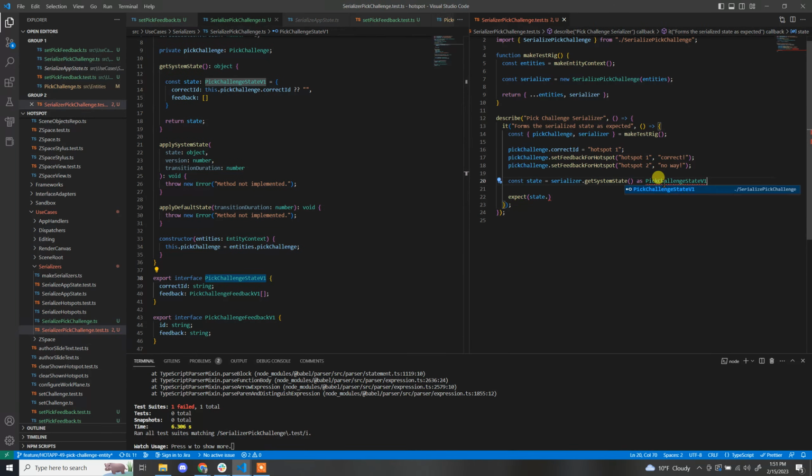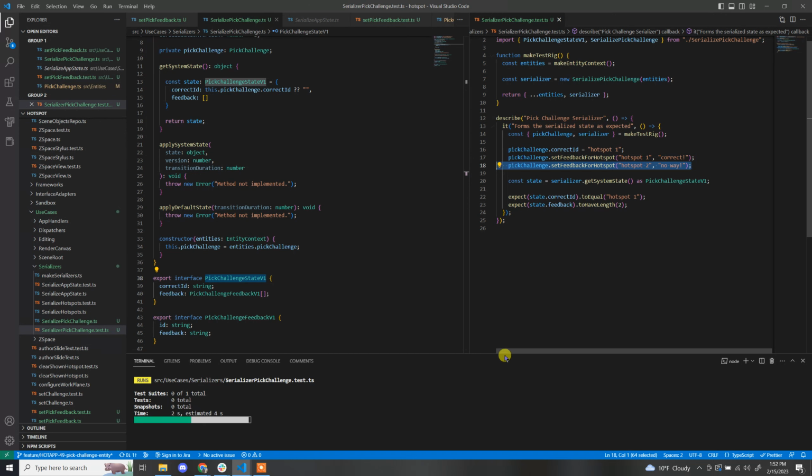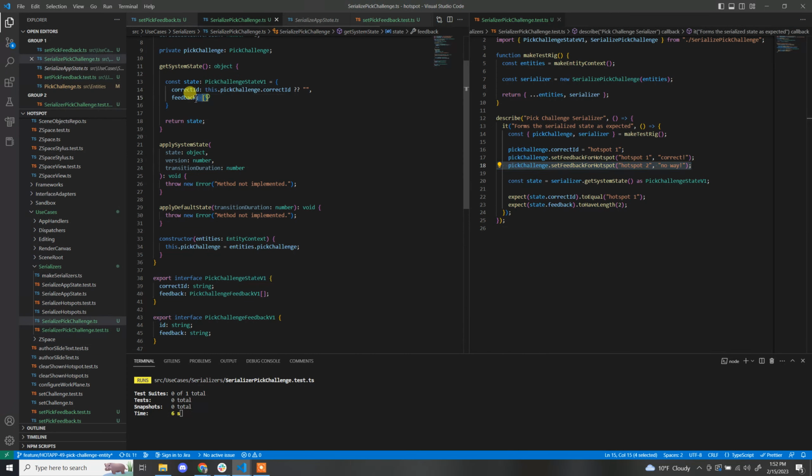And let's see, what do we expect? We expect the feedback to have length of 2 because we've added 2 feedbacks right here. So we should have a length of 2. And this one is going to fail now, I'll bet, because we're sending back an empty array.